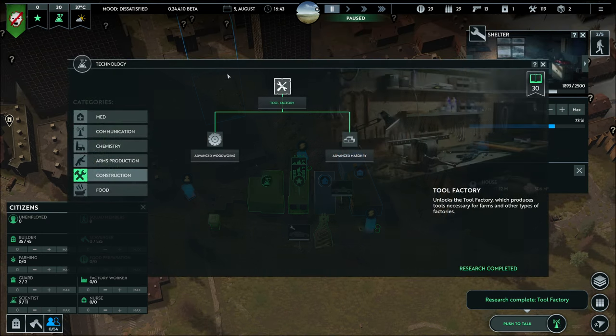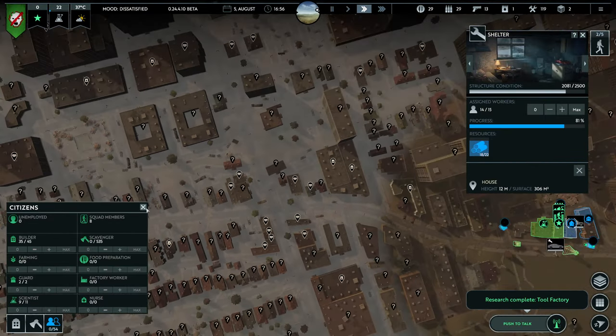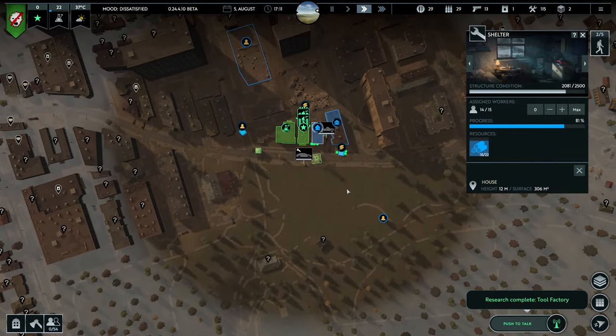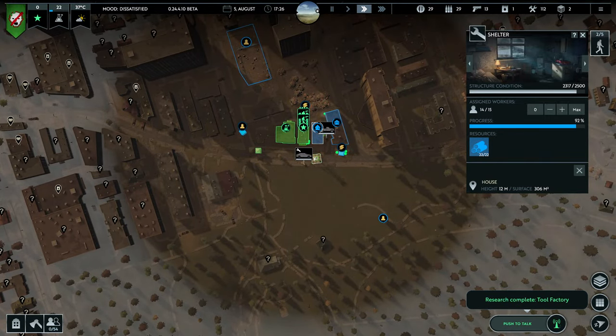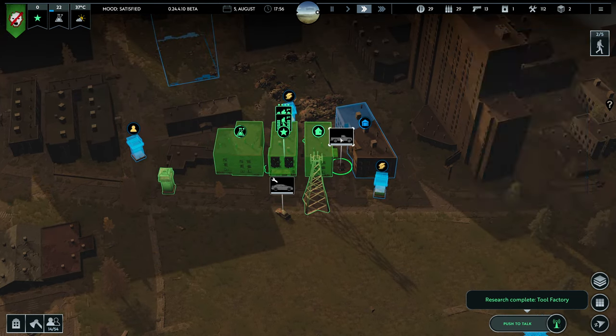Oh yeah, we got the tools factory. We're gonna go with advanced masonry. Okay, this is a hard start, to be honest. I have two, actually. I still have two cars. I can repair this one. But yeah, no metal. I need the metal.